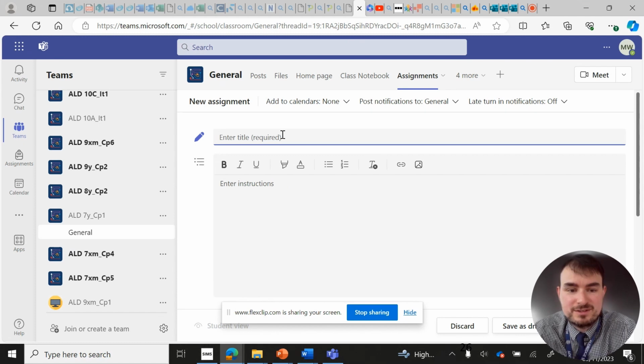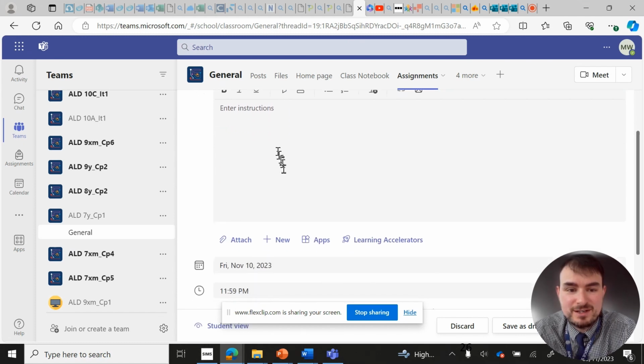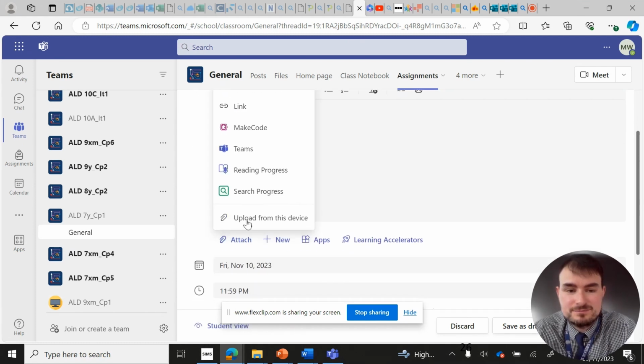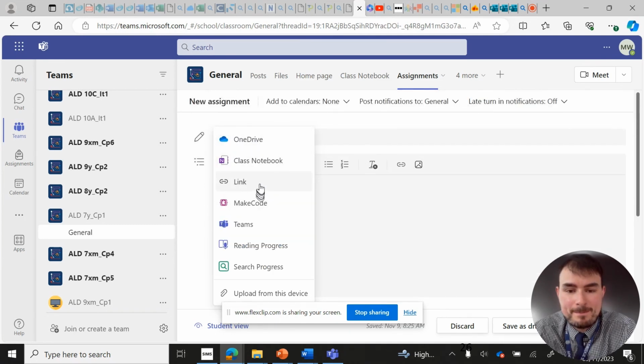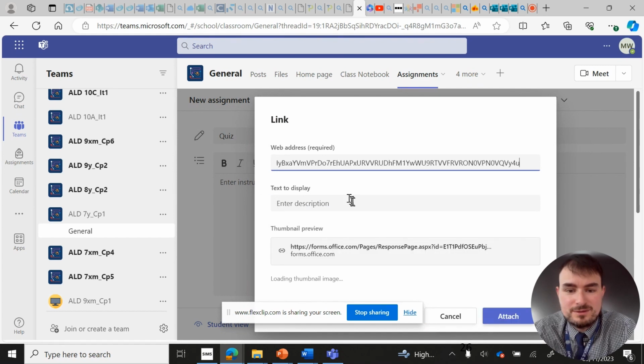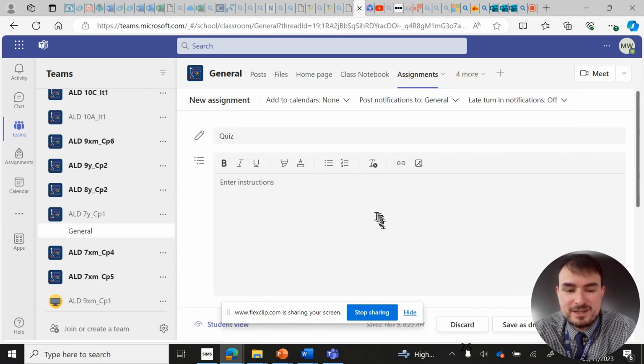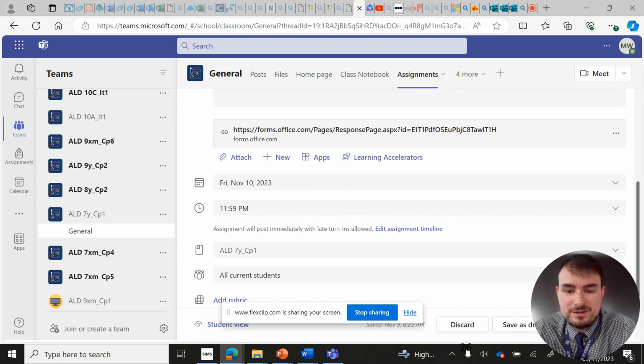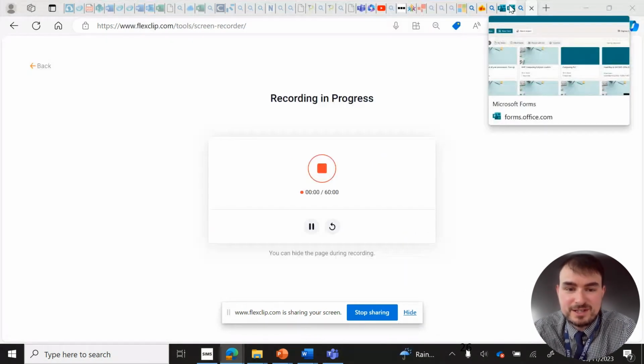Just an example, I'm going to attach and just put the link in there. Just copy the link in, and then attach, and then you can obviously set a deadline, all these things, and post it to the students who complete the quiz, and then you get instant feedback, instant marking from the class.